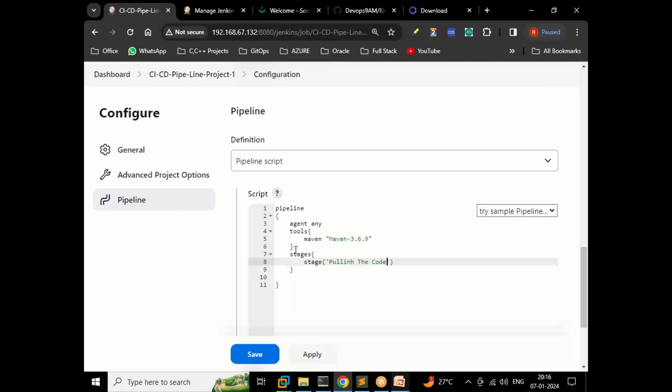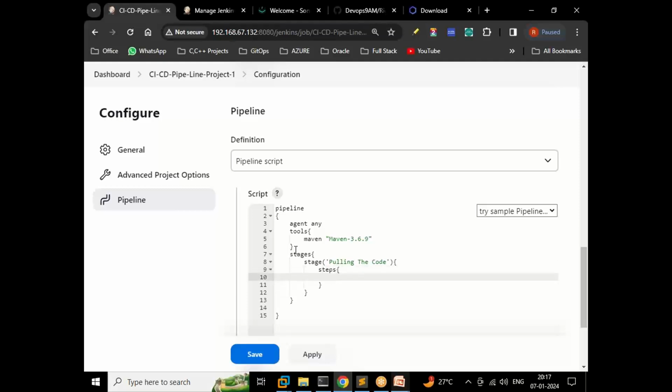Just keep in mind, we are getting the code from any one SCM tool. Here it means we are getting the code from SCM to this Jenkins console. Right now we are going to mention the steps.